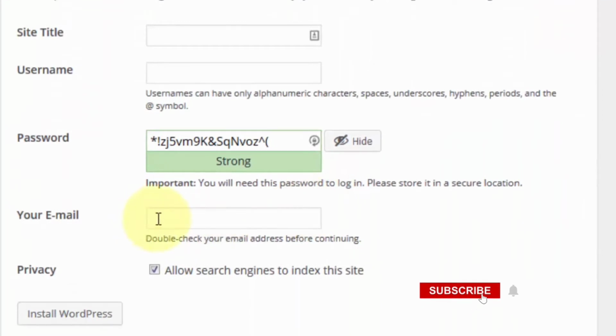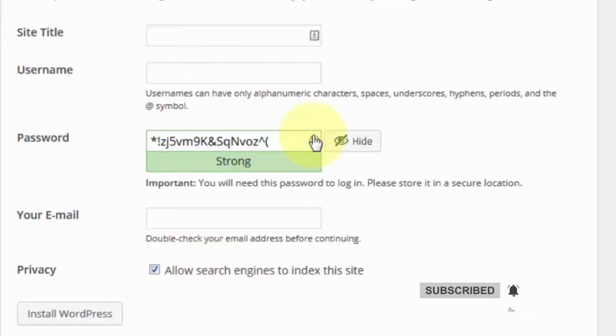And you want to also enter an email address. Make sure the email address you have here is a good one, one that you will be able to access. And I always uncheck this box here until I'm done building my WordPress site. I don't want the search engines to index it. I don't want the world to know about my site until I want them to. And I'll show you here in a second how you can reactivate this inside of WordPress.